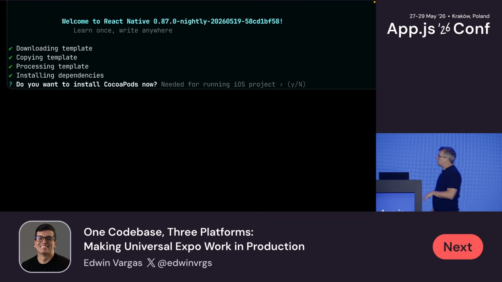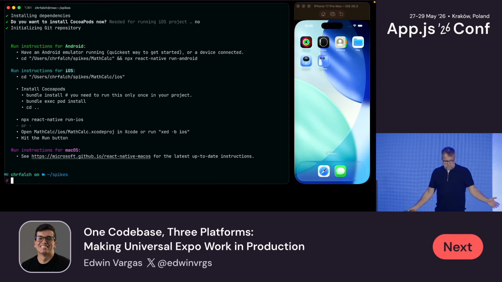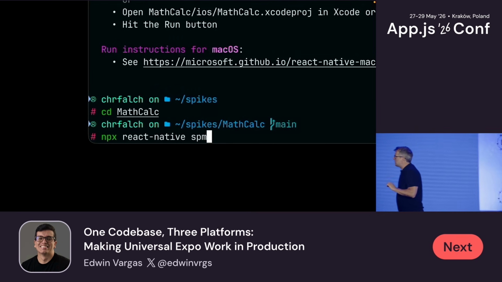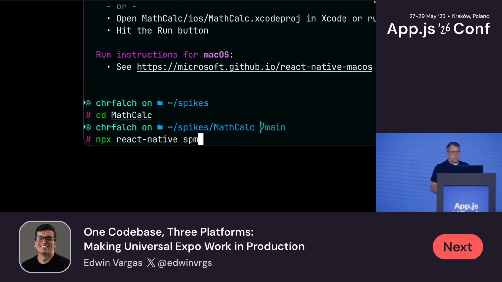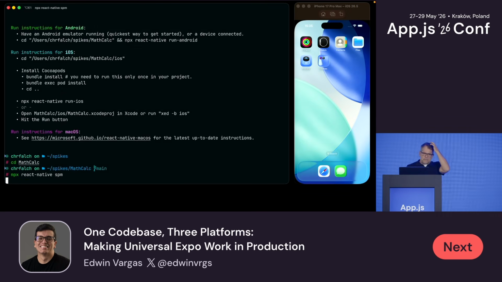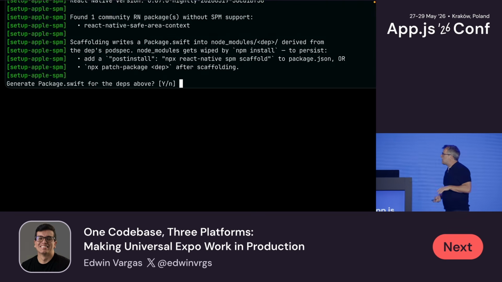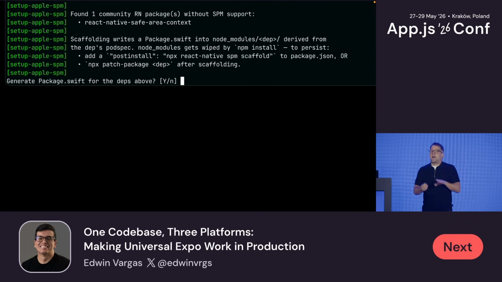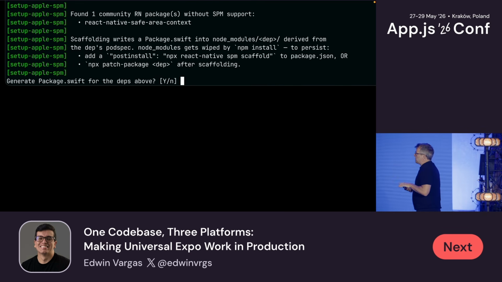No, we don't want to install CocoaPods this time, so we will just finish off, and the app is installed and done. Now for the next command. Let's run it. We'll go through what this command does and how it works. So first of all, it starts up. It asks us a simple question. So this question is about a package it found, because there will be a lot of packages in the community without package.swift files. So it found one.